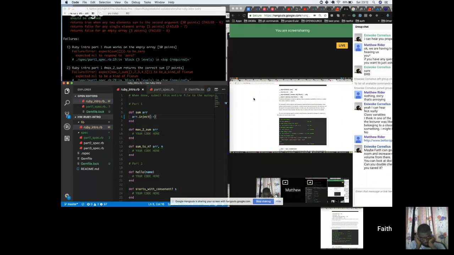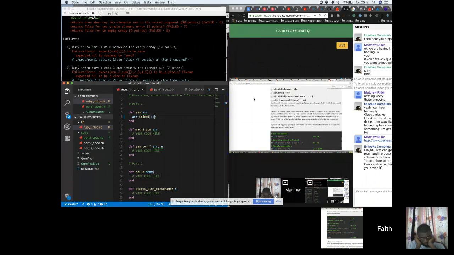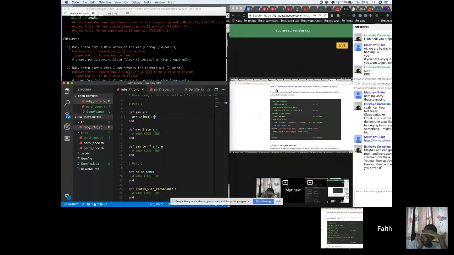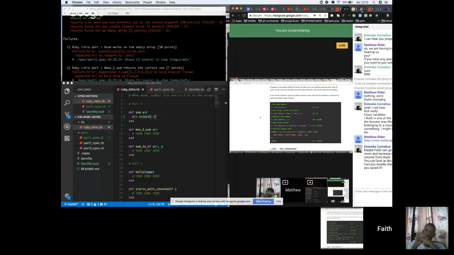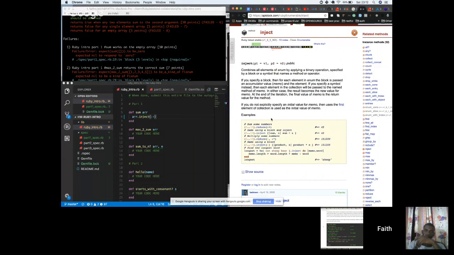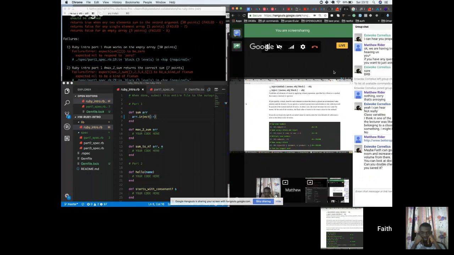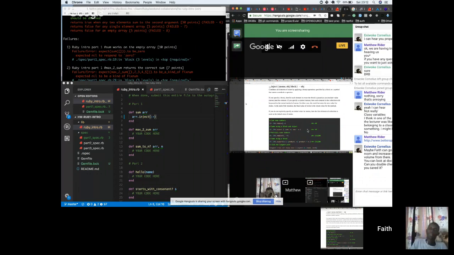Right. And then we can see here, hopefully you can see, we have a range.inject and then a block. That's not so interesting. Yeah, right. I'm trying to think if we give an initial value to it. Same as using a block and an inject. Oh, look here.